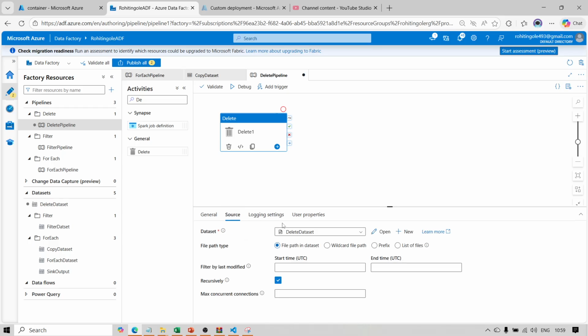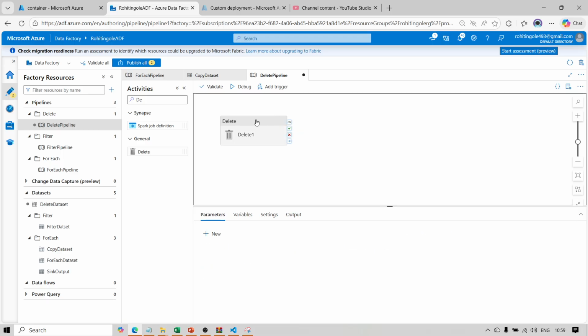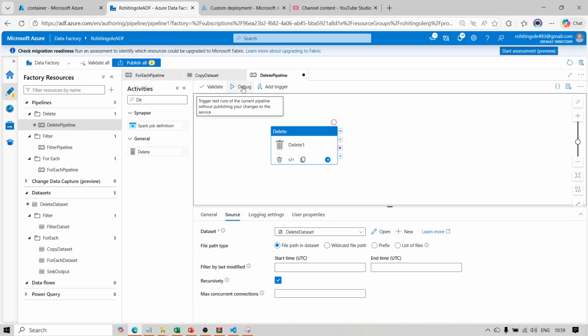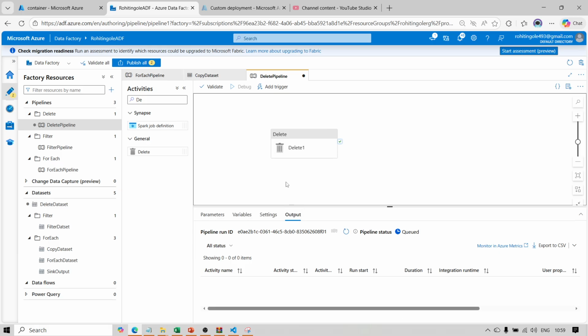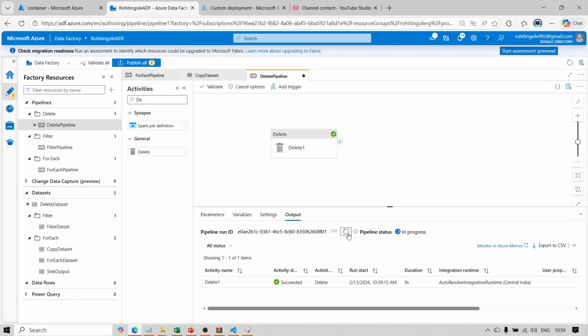We have given the path of the file we want to delete. Now I run our pipeline. Whenever you want to see the pipeline output, you can see it under the Output tab. For each pipeline we have the parameter, variable, settings and output options. First it goes to the queued status, then in progress, and finally to the succeeded status.